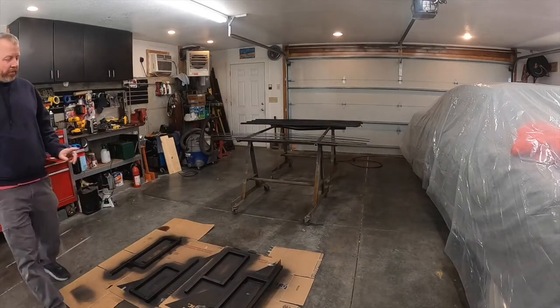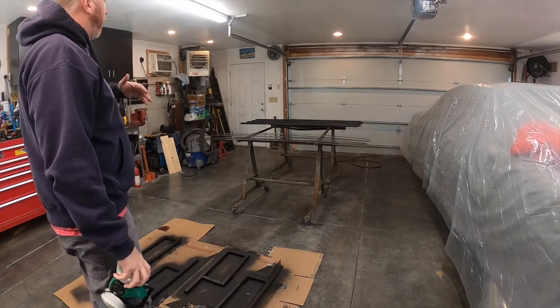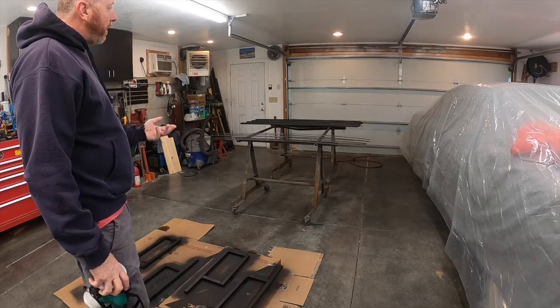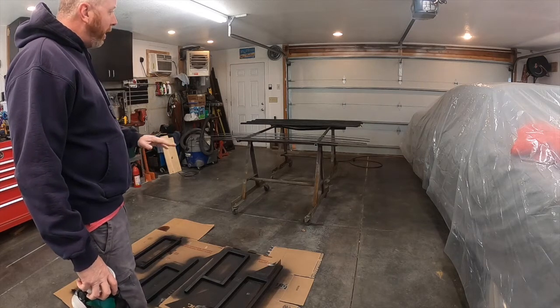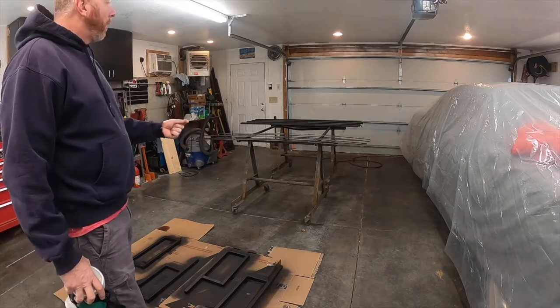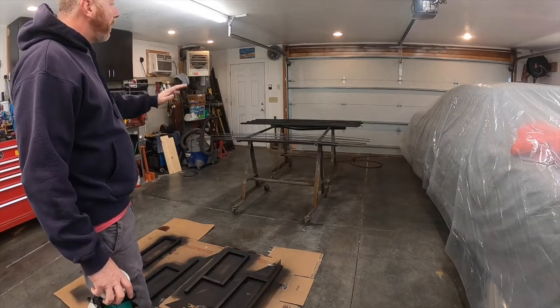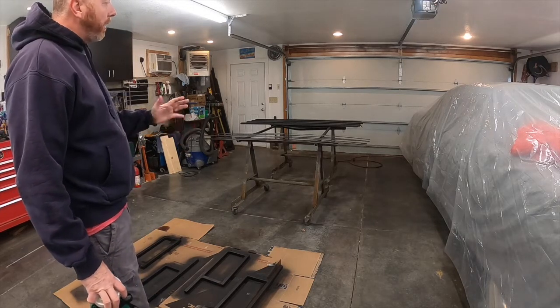Something else to be mindful of when you set these up is, depending on the dry time, you're going to want to flip them over, obviously, to paint the other side. It really doesn't matter for all the framework if, let's say, I flipped it over and it got scratched. Maybe I flipped it over too soon, or when I flipped it over, I slid it on this other metal and it scratched it. You're not going to see it, it's underneath everything, so not a problem.